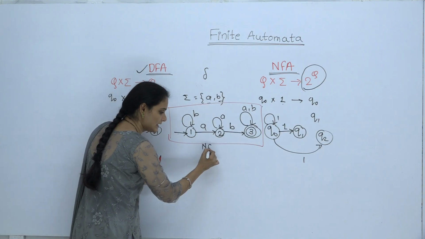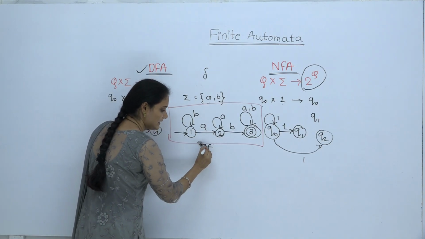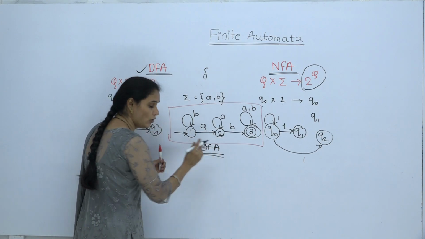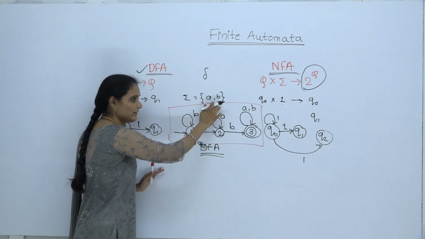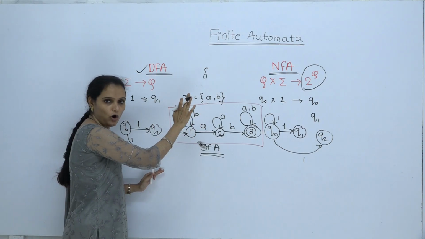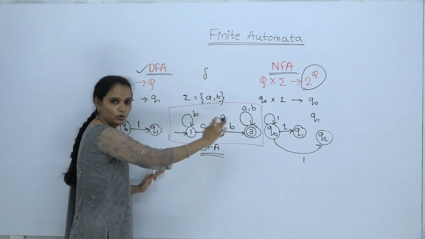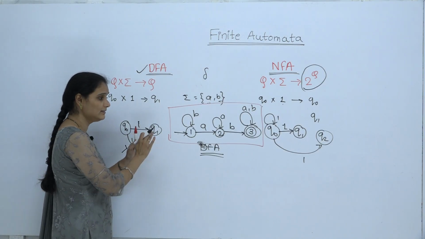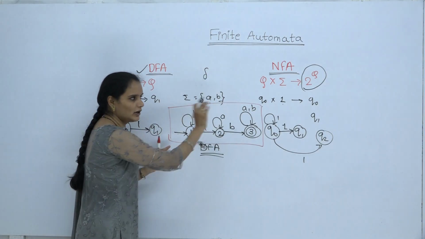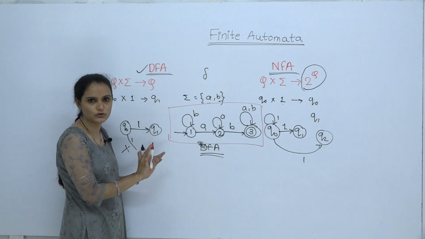Now it is called a DFA. For a DFA it is compulsory that for all the input alphabets, each input should go to some other state or to that particular state itself. The same rule is not applicable for NFA. That is the only difference.